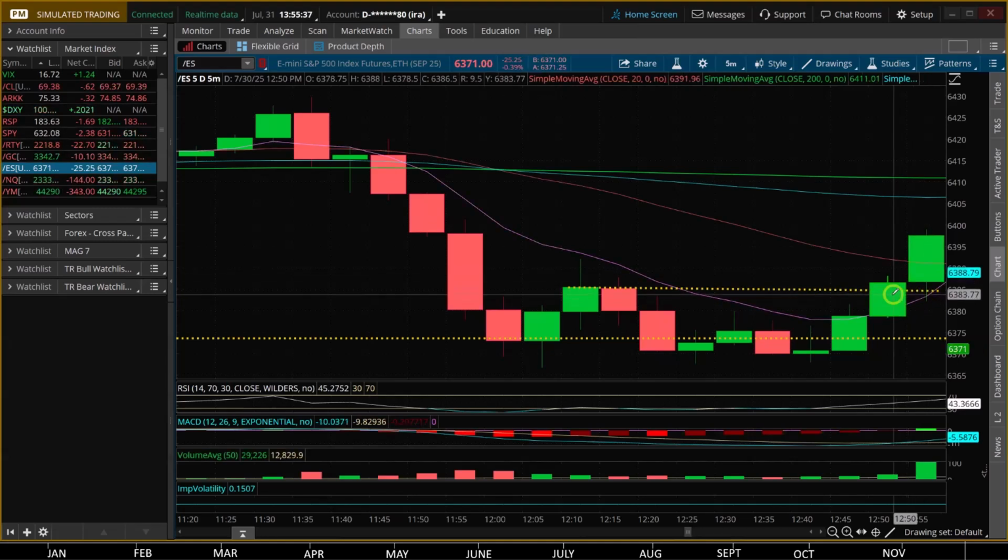And then once you got confirmed, guess what the 9 EMA started acting as? The same way it was acting as resistance in the downtrend, it now acts as support in the uptrend. The story on the intraday side is going to be a little bit different because everything's a little bit quicker. But that 9 EMA is an extremely helpful indicator in helping us understand the difference between continuation and reversal on the intraday side of the equation.